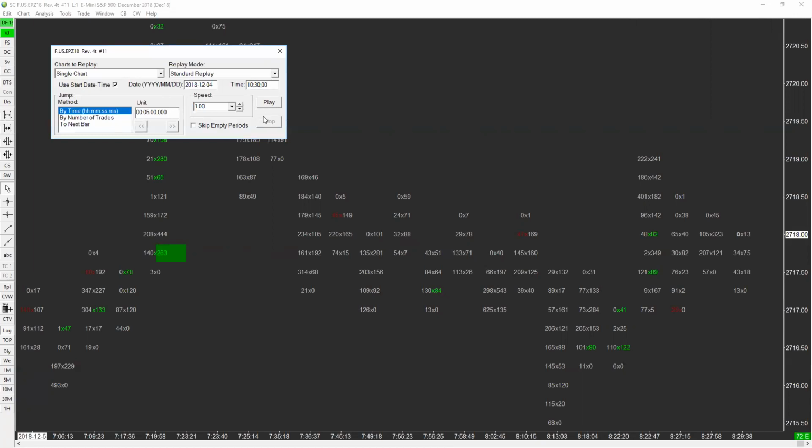That's what it should be. Nice if I set the colons right. Well, actually, 10:23 is when we started. Thanks, Bruce. So this should bring us back to yesterday, 10:23. Standard replay, single chart, and it'll replay on this chart, correct? Brian? All right, so pretty simple.